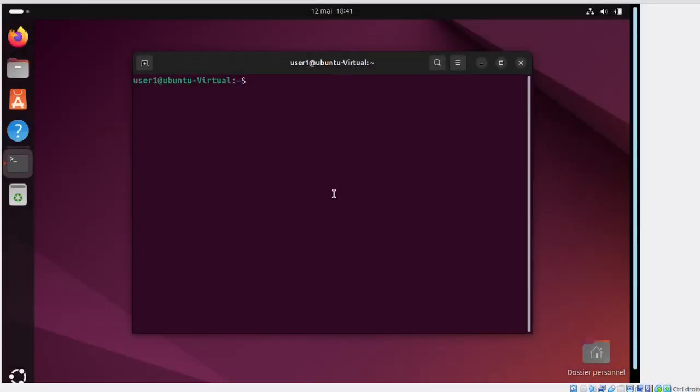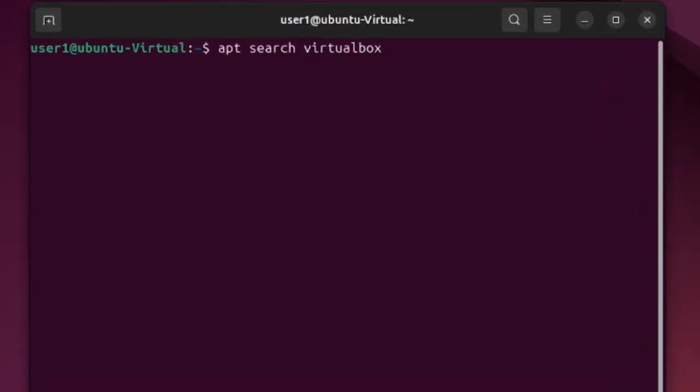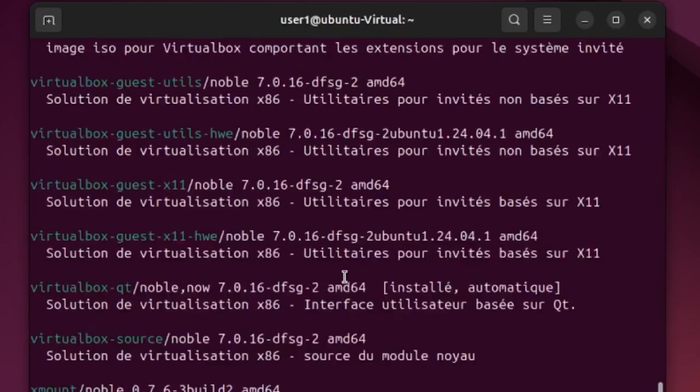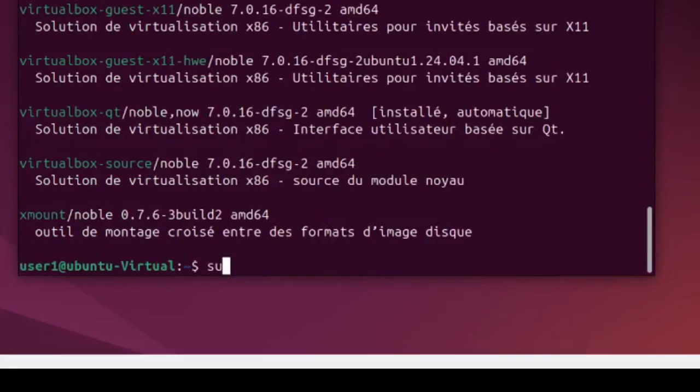Another thing as well, if you have installed VirtualBox from the official Ubuntu repositories, if I quickly search for all packages containing the word VirtualBox, in the list, we have a package named virtualbox-ext-pack. So if you have installed this package from your Ubuntu repository, it is also possible to install this package to get the extension pack. The way to install it is from the command line in the terminal window. It's very simple. Just run sudo apt install and the name of the package. So we saw in this case, it was virtualbox-ext-pack.